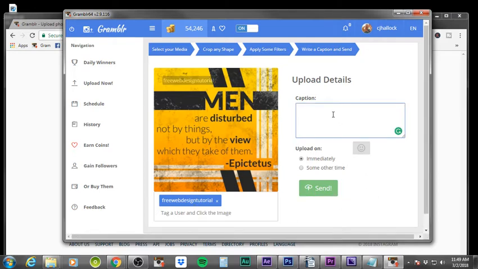Now the main thing you need to understand about the caption is, contrary to popular belief, in my opinion, from what I've found in split testing, there are two ways you can technically use your hashtags in your posts. You can put it in the caption, or you can post it and then come back and put it in the comments. If you post your hashtags in the comments, I have found, based on just what I personally have done myself, that regardless of how many likes it gets or anything, it doesn't show up in anything but the recent posts when you look through the hashtags.